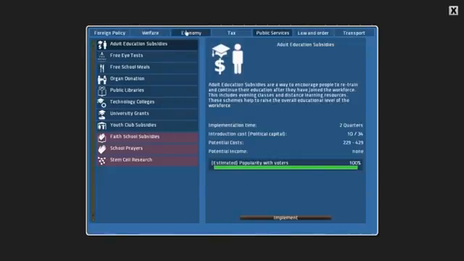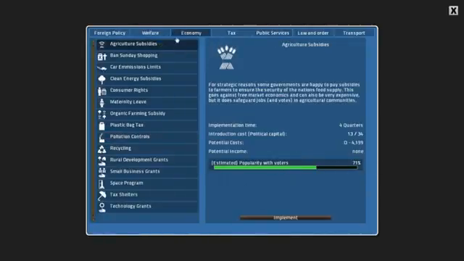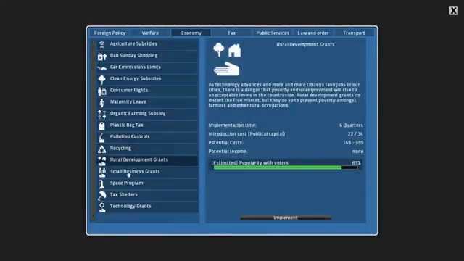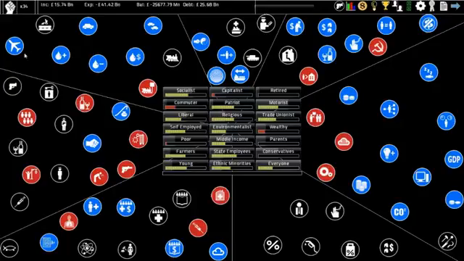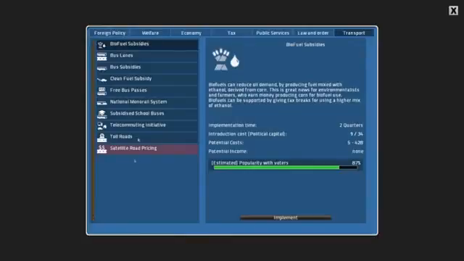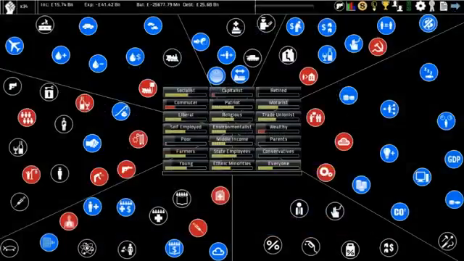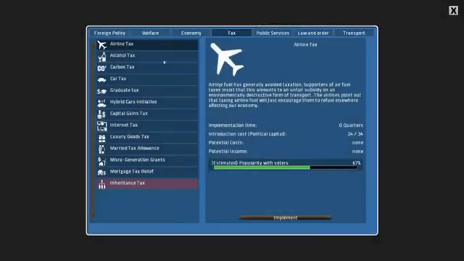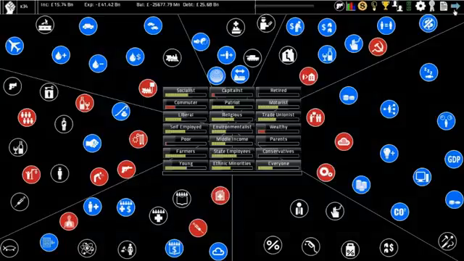The other thing is it will tell you how popular it will be. It's implied that there's opinion polls and focus groups that will give you a rough idea whether or not it will be popular. Obviously popularity isn't the only consideration. One of the other things is that the right-click menu that I've always had actually knows where you're clicking it now. So if I go up here to transport or infrastructure, and I select it, then it'll automatically be in the right place. So if I want to change tax policy, introduce new tax policy, I'm already at tax. That sounds like a trivial thing, but it actually makes it much easier to play.